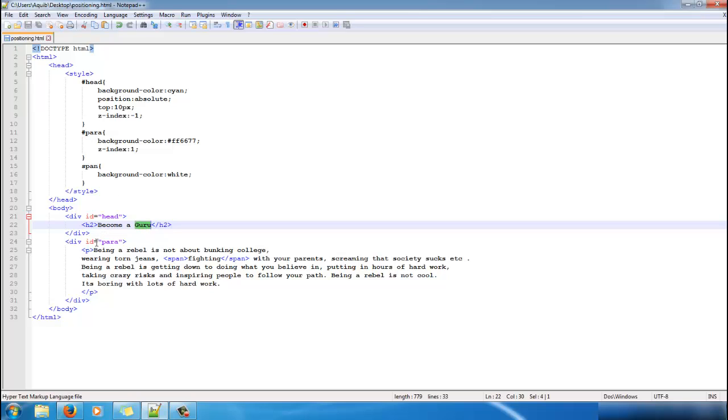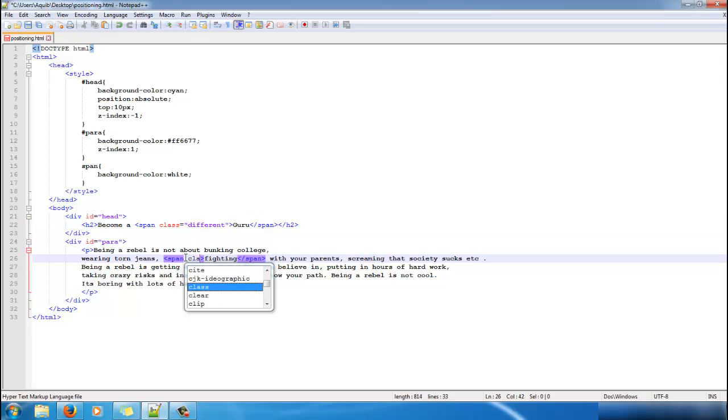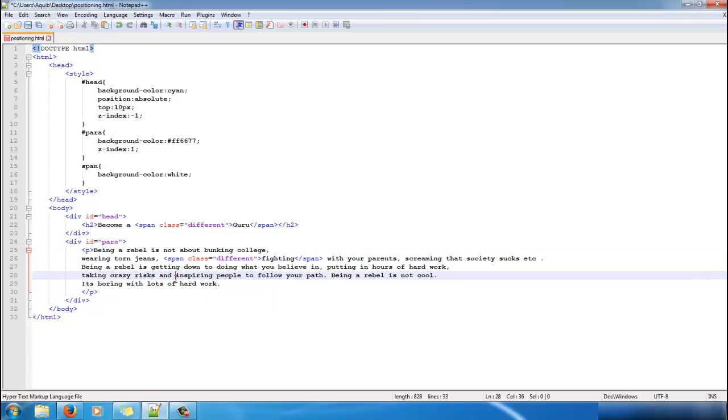The next thing which I was talking about was something known as a class. Okay, so for that, let me copy this and I'll put it here. I'll cover "guru" with the span tags, and now I'll give both of them the class attribute. Okay, so what if I name it "different" for now, and similarly I'll go ahead and write "different". So I'll basically give the same name to both of these, and that is what the difference between id and class is. Id basically is used to give individual names to the same thing.